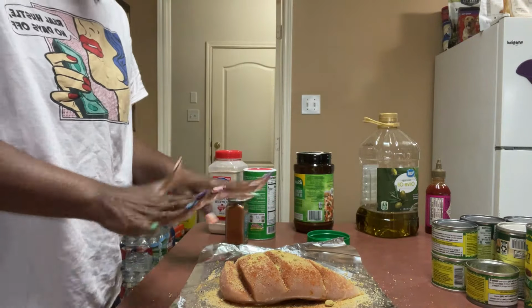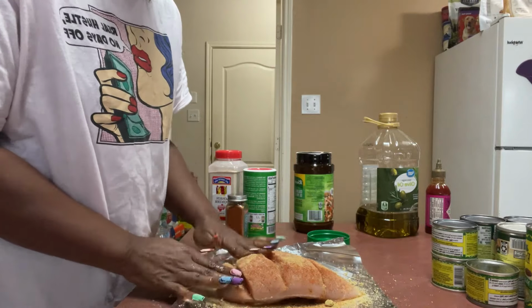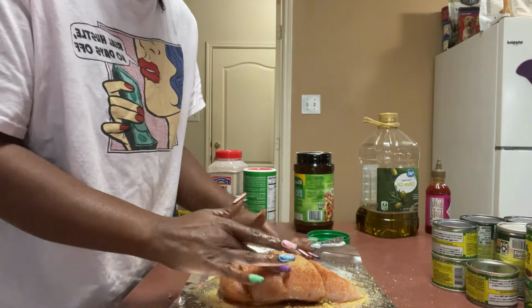Okay, so this is ready to go. Just press those seasonings in like so. And put it in the air fryer.